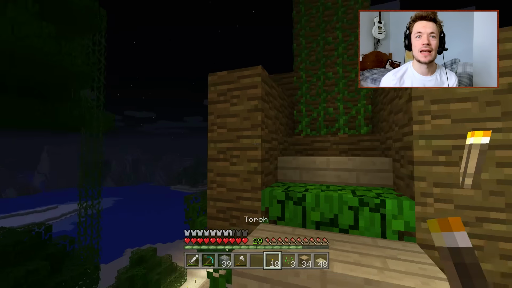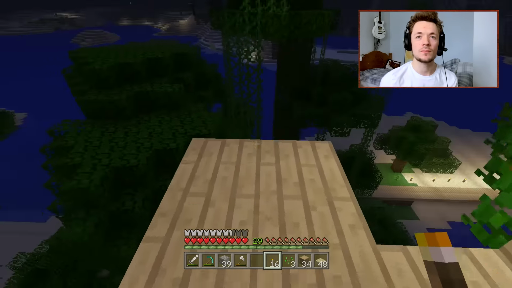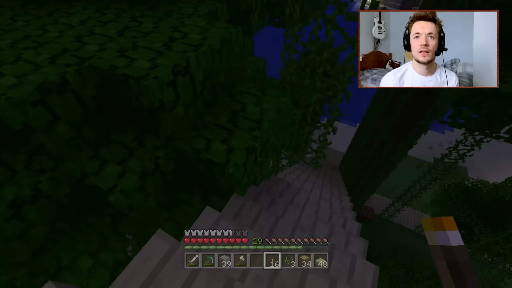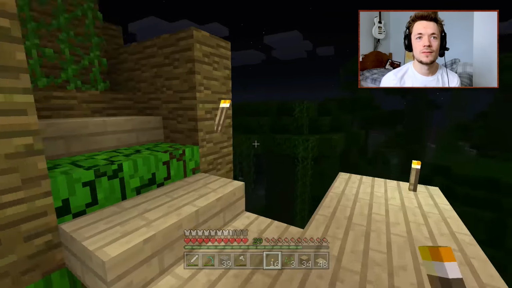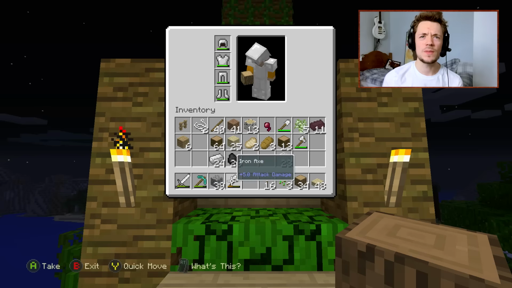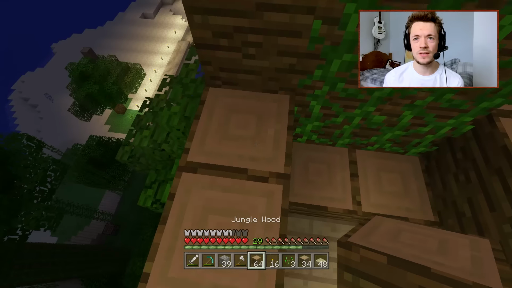Right. We must plant light. Light must be planted all over the town. Obviously over here, a little bit different, because you can't place lights on branches. Although, we have now made almost... Wait, where's my jungle? Oh, I've got loads of jungle wood. This is great.